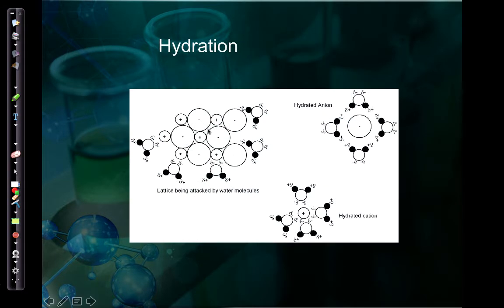All right, so when we make a solution, this is called hydration. So your lattice is going to be basically attacked by the water molecules, and then the ions are going to be pulled apart, and you have to remember that the negative particle, so the negative ion, will be surrounded by the positive end of the water, so by the hydrogens. The positive ion will be surrounded by the oxygen part of the water molecules, because that's the negative part, the more electronegative atom.